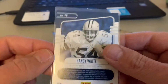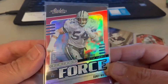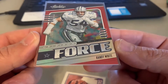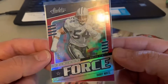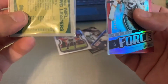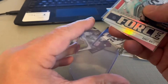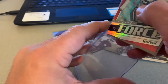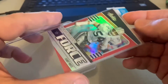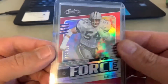I think the strategy on these guys is, hey man, if let's say a Randy White collector just showed up and said, hey man, I like that card, but I don't want to spend a whole lot for it, I don't think a guy should have to spend over $2 for this, is what I'm trying to say. So what I like to do on these guys right here, I'll kind of back them up like that. All these are going to go out PWE, and I've got a 55-point top loader, which is plenty of room for paper type cards, and I'll just slide them in there just like that, man.